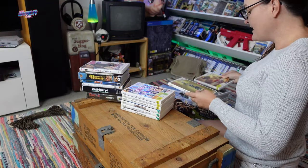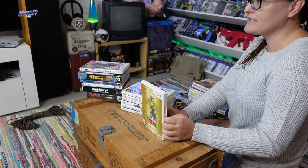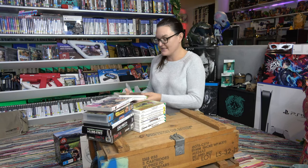Now, I still can't believe this. There was two Zelda games, actually there might have been three, including Link's Crossbow Training, which we won't talk about because it's obviously pretty terrible, but this one is a special edition with the CD in there. So again, everyone, I'm shaking a little bit even talking about it again, because it was just such an unreal experience to walk in and find these in an op shop, and particularly this one. Yeah, just really, really cool. So very, very good for the collection. You know I love Zelda stuff.